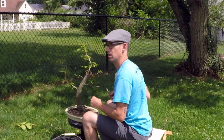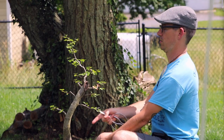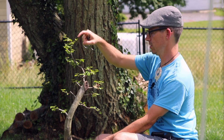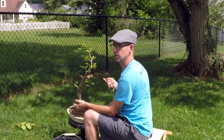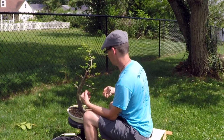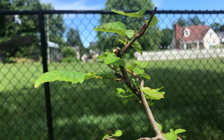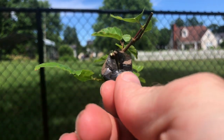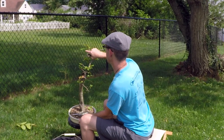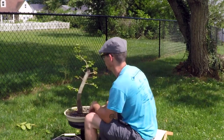I have two competing tops — a nice big fat fork right here and there — but I want to choose a direction. Right now this is going up toward me and then back and around, almost doing a little spiral. The next part of the spiral has it coming this way, which is more over the base of the tree. You often hear that the top of the tree should be over the base — that's a guideline, not necessarily a rule. In this particular instance I do want that, so I'm going to go ahead and eliminate the other side. There are still some leaf buds here that are going to be able to grow off and make another branch.